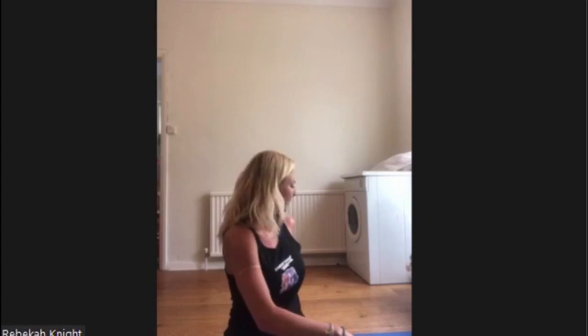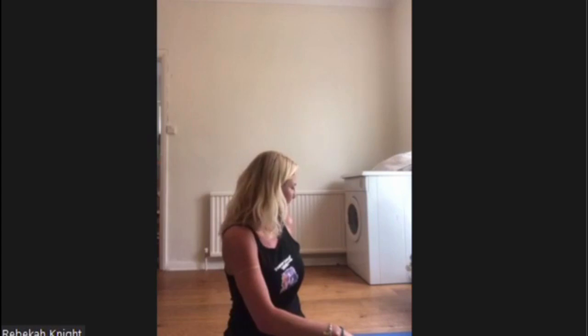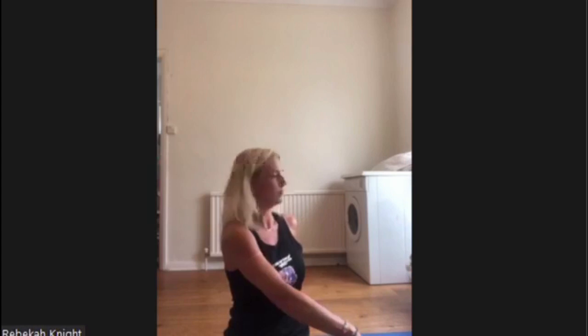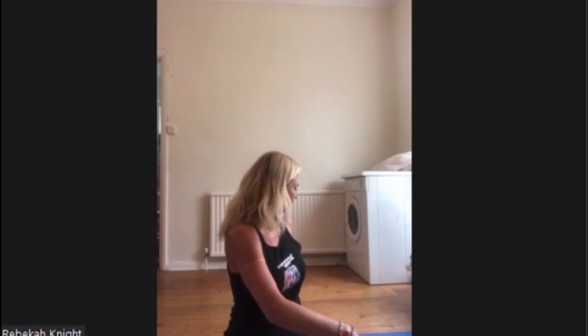Again, we'll take this nice deep breath. And if you feel you can twist a little further into the pose, do so on your exhale. So sort of picture yourself wringing out a tea towel. So you're wringing out, twisting the body from the waist and all through the ribs. Try and keep yourself up nice and tall as you twist. So you're twisting from the waist. One more breath. And then coming back to center.